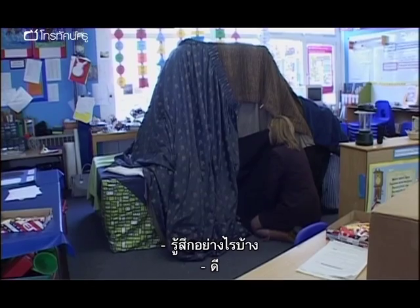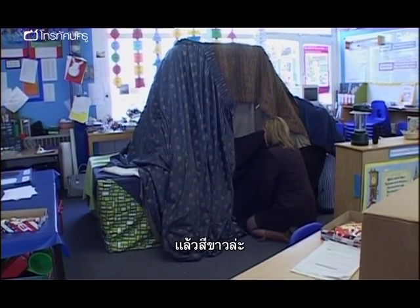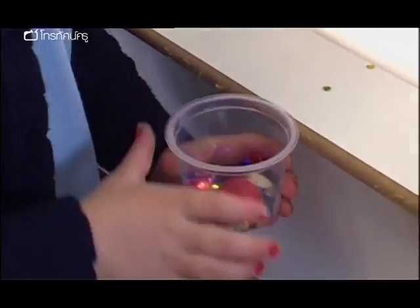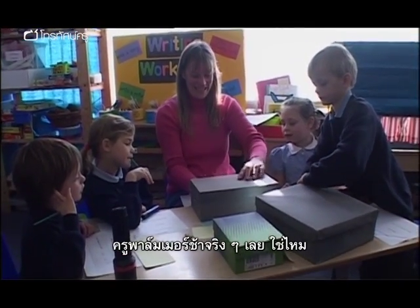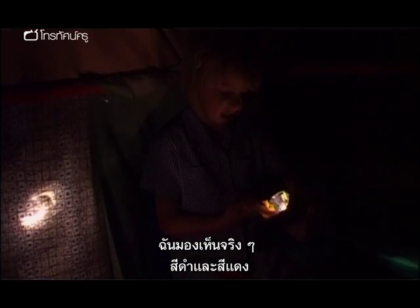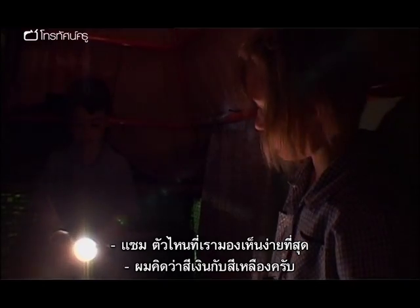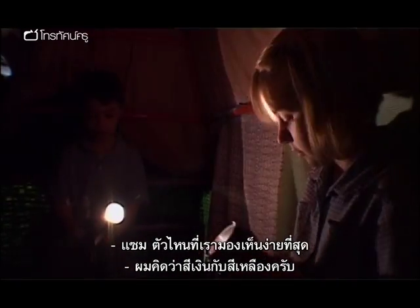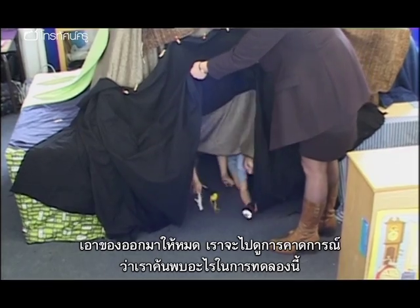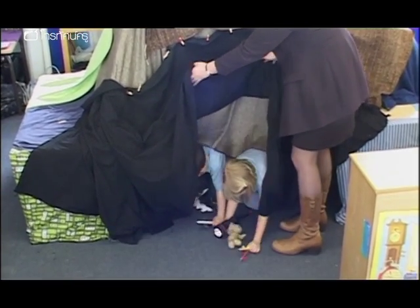Sam and Laura are now testing to see which figures they can find without a light source. In the dark they find yellow. Here are some light sources to help you see in the dark. How is it finding the people now? A bit easier. I can see the yellow one, black, and the red. Which one is the easiest to see, Sam? The silver and the white — and those were his predictions. Bring all your things out and look at your predictions and see what you found out in your test. Well done.